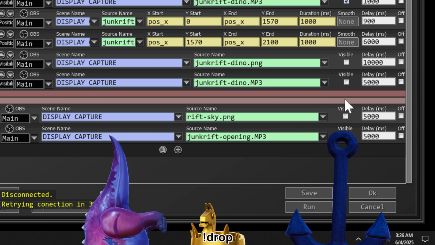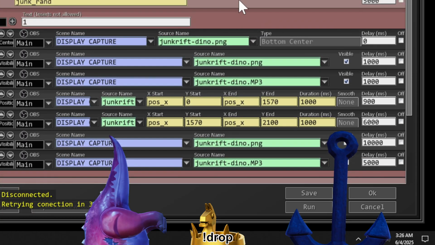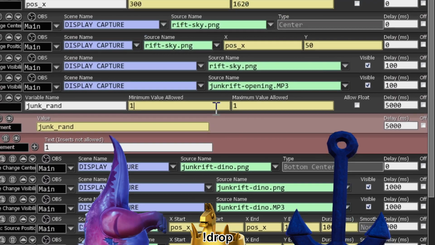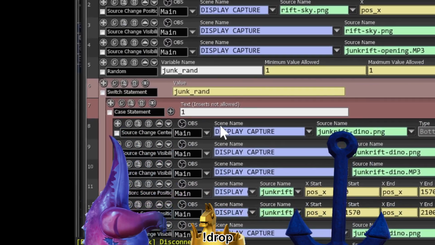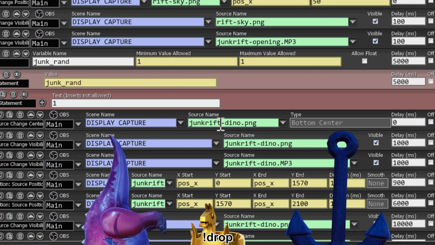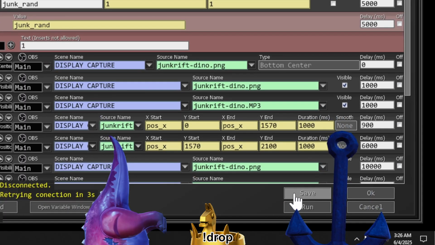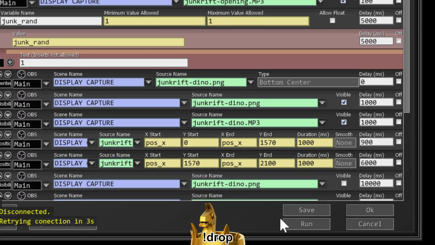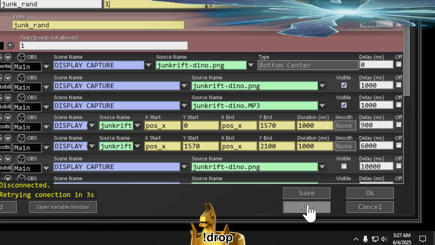Okay. So if I force the random number to always be 1, this should work. It's going to randomize between 1 and 1. Broke it.